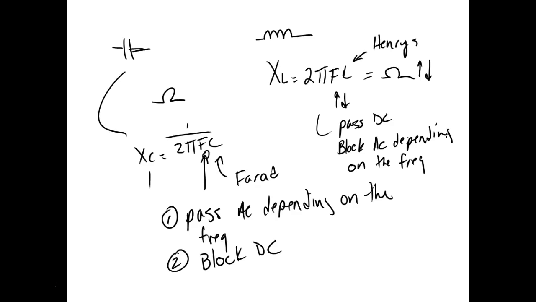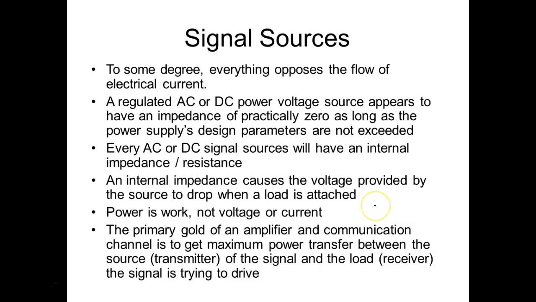So anytime I have C, as soon as I come over here, and I come over here on my input, and I put that thing right there, and I put that right there, then we got X sub C involved in this, which means it's going to drop a voltage. This is why every amplifier has what we call a lower cutoff frequency, which means they won't handle real low frequencies, right? Because we have to couple it in with capacitors. As soon as I put that capacitor in there, then it changes the term.